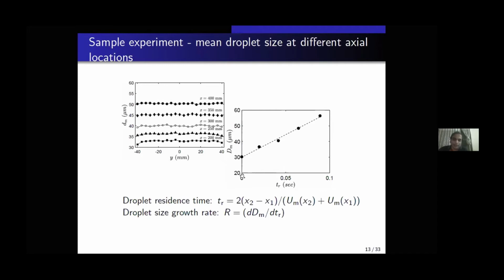So in some sense, this is where we are starting off. This is x equals 200 mm. And at that point, you have an initial droplet field at TR equals 0. And then as the droplets spend more and more time in the background airflow, their average size is increasing. So then you can define a droplet size growth rate as the rate of change of the mean droplet size with respect to the time for which it has resided in the background air turbulent flow. That's what we define. So we fit a straight line to this graph, estimate the slope, and we repeat such measurements for all the 14 cases that I listed out in the table.